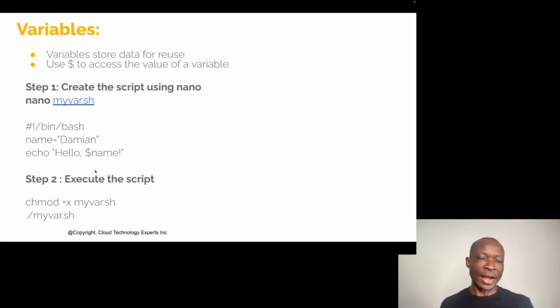Okay, we ran this in the last video, so you should be able to try it yourself. To run the script, change the permission, and then run it as you see here. And this is another thing I want to mention. Sometimes if you look at the script, you can tell what the script is going to do. So you don't always have to execute scripts to tell what they are going to do, because here, for example, this is a very simple example. We just set the variable name to Damien and we just print it out.